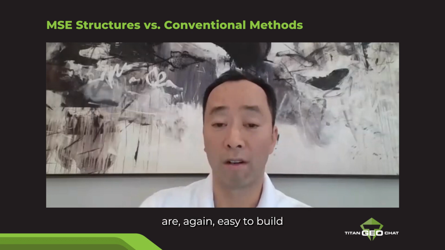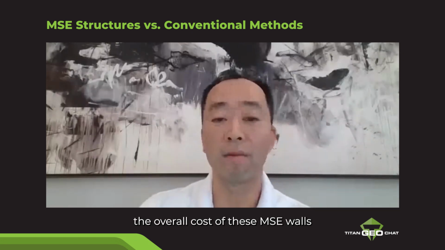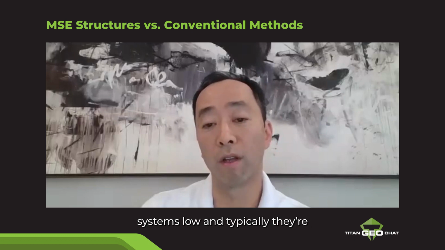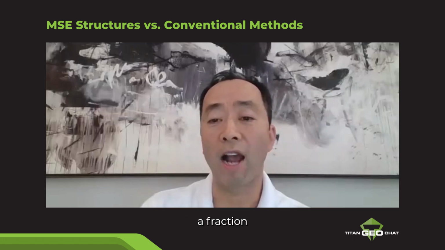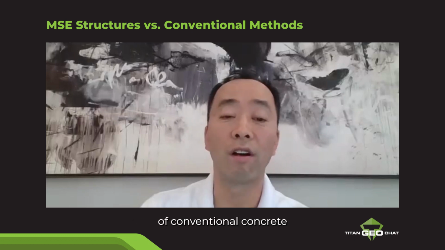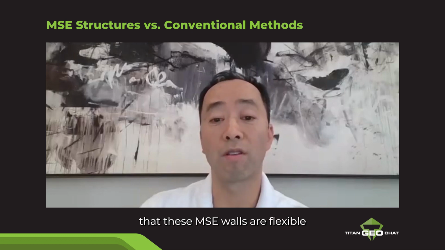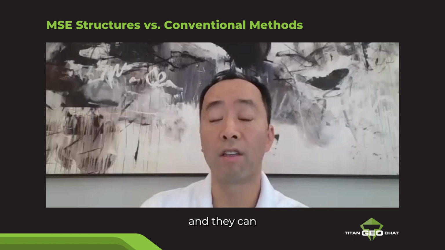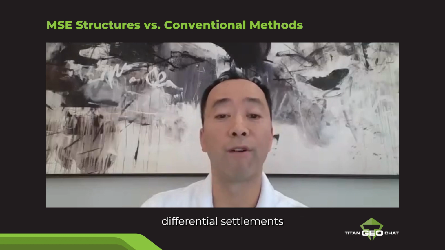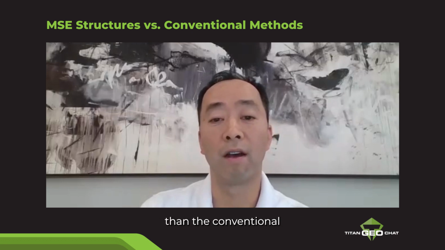So MSE walls are, again, easy to build and do not require skilled laborers. This keeps the overall cost of these MSE wall systems low, and typically they're a fraction of the cost of conventional concrete retaining walls. Also, one huge benefit is that these MSE walls are flexible and they can tolerate much larger differential settlements than the conventional retaining walls.